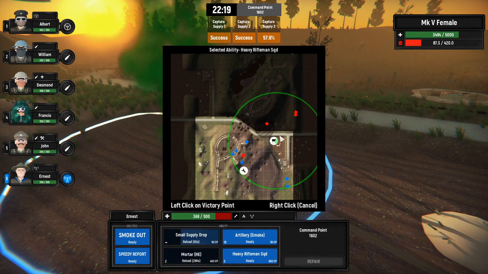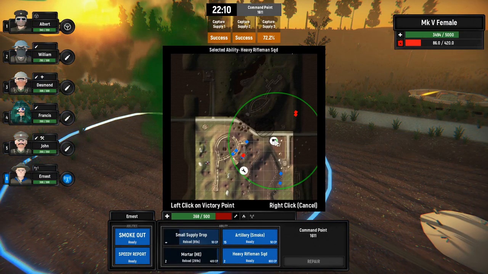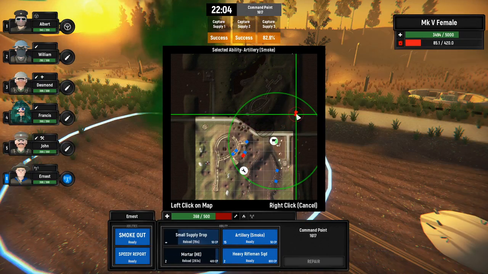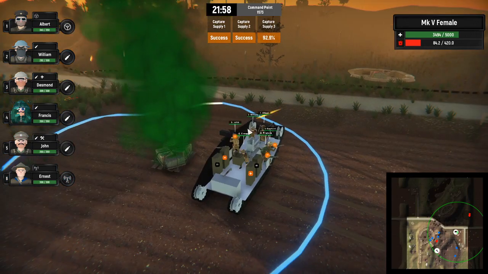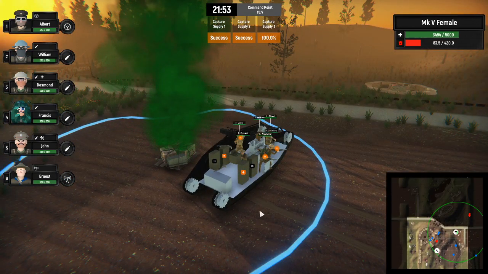Oh. Why did... How do I right-click to cancel, left-click for on victory point? How do I issue this order? Why can I not issue orders, damn it? Maybe it's because it's behind a certain... It's on the line, maybe?